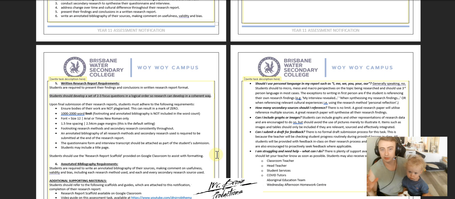so that you can develop your research and your written answer to your contemporary issue in a logical and coherent way. So you might have a few sub-questions breaking down what it is you want to talk about. You might then have lots of sub-questions, but the idea is that you've got a couple, 2 to 3 main focus questions to drive your written research report based off the findings of your research. It's a really good idea. What do you think?